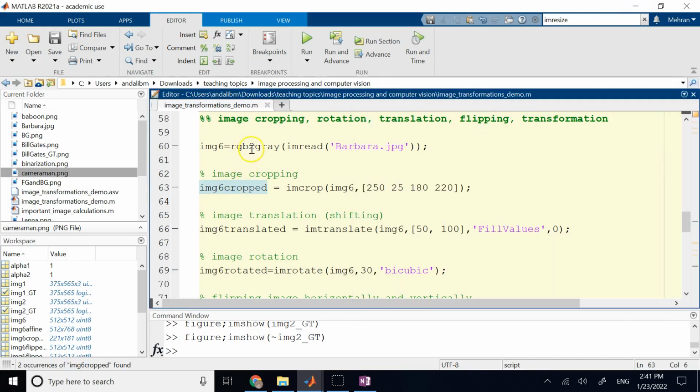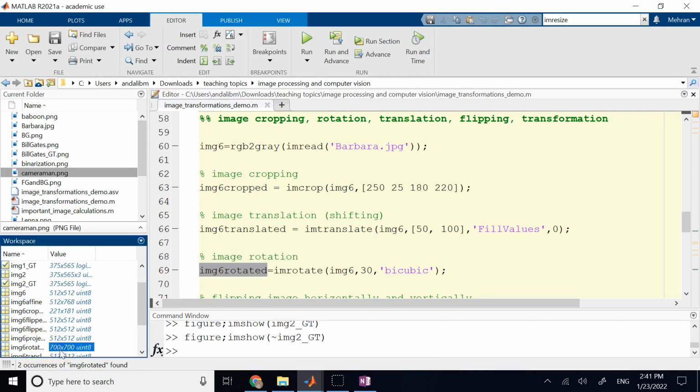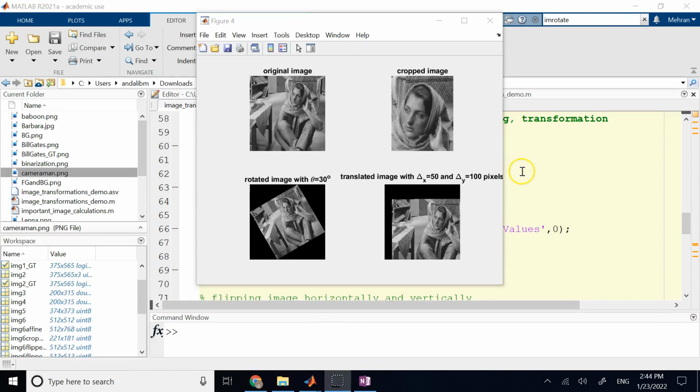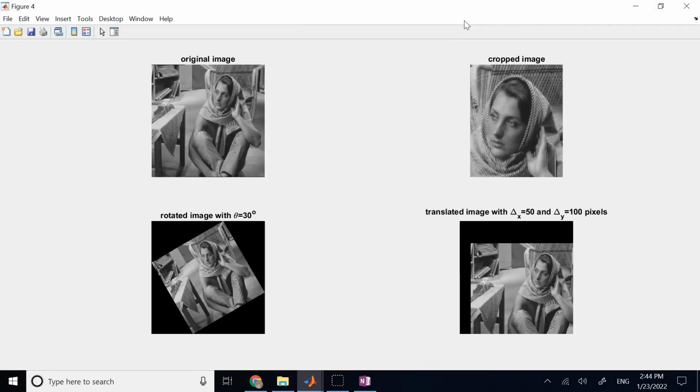Look at the size. The original image 6, if you look at it, is 512 by 512, while image rotated 6, if you look at it here, you can see 700 by 700. Okay, so clearly it is bigger than that. What else can you do? You can crop the image.